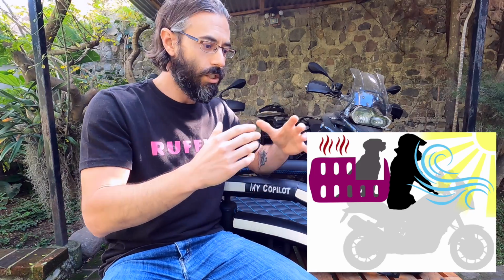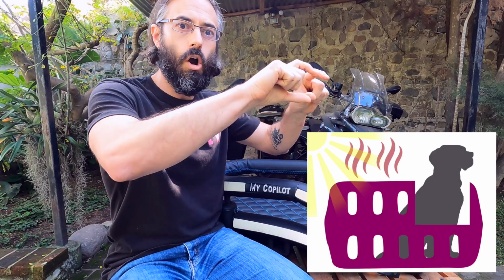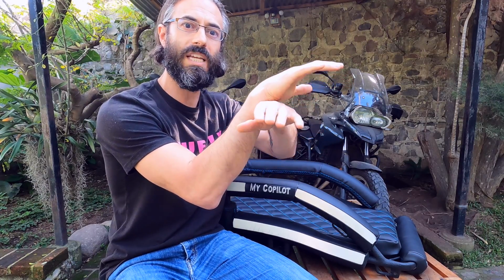But the next issue is, you've now created an enclosed box that had hard sidewalls, and you've converted that into hard edges or ledges. So now you have the dog sticking their head out of the window or the hatch or the opening that's been created, and their head is right there at the edges or ledges, and the head or the neck is smashing every time there is a speed change. So you have to grab some brake to stop for traffic, let alone an emergency stop, and that head or neck is being thrown forward into that hard ledge. Same happens when you speed up again.